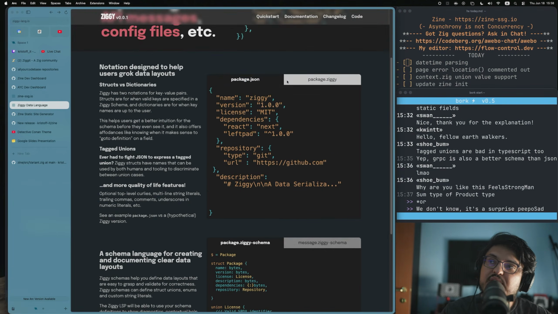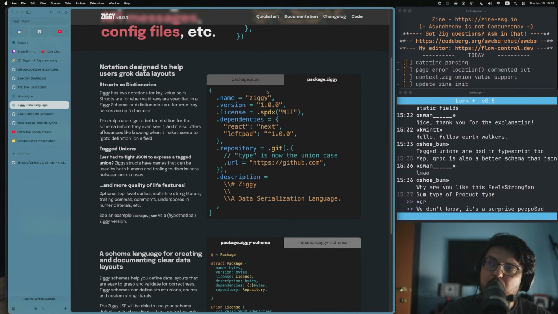Lastly, obviously, in a Ziggy document, you can put whatever you want. Obviously, you can have one version of this document that has a string in here, and then you can have another version of this document that has a number in it, or an array of numbers, and obviously nobody can stop you.